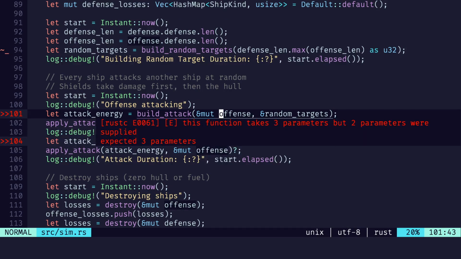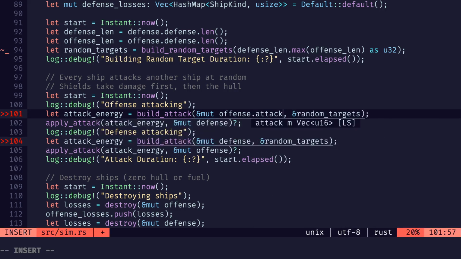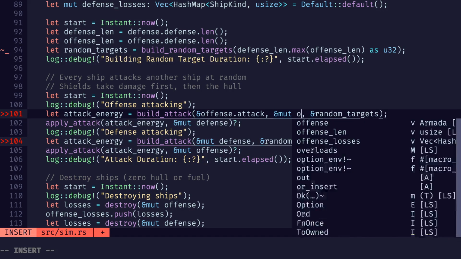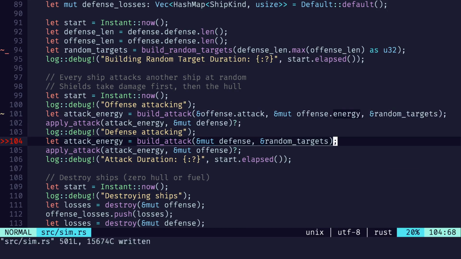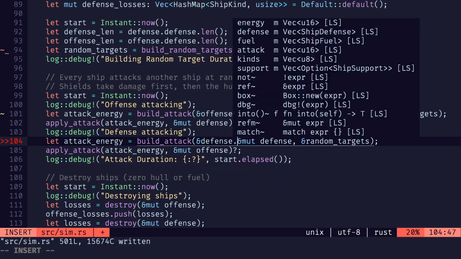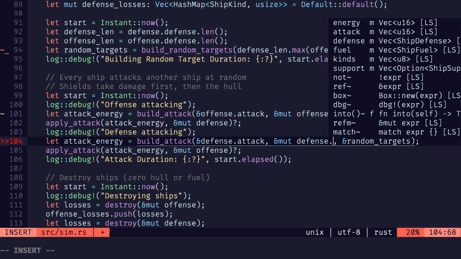Okay, so instead of passing in offense, we'll pass in offense dot, what does it want? It wants attack and then energies. And that's not mutable. Energies is. Oh, same thing here. defense.attack, defense.energy.